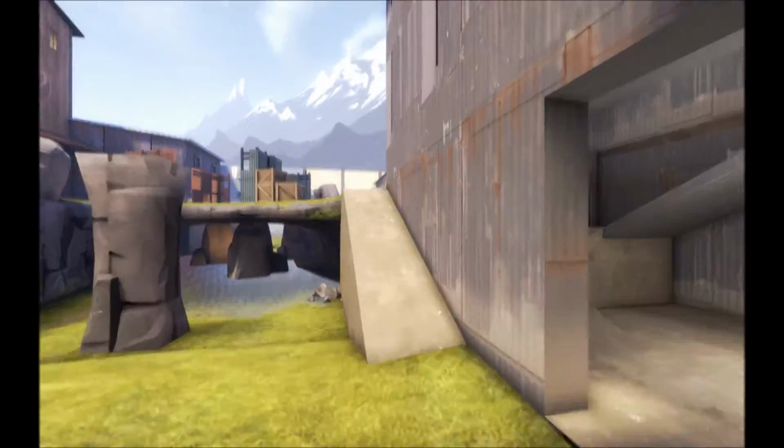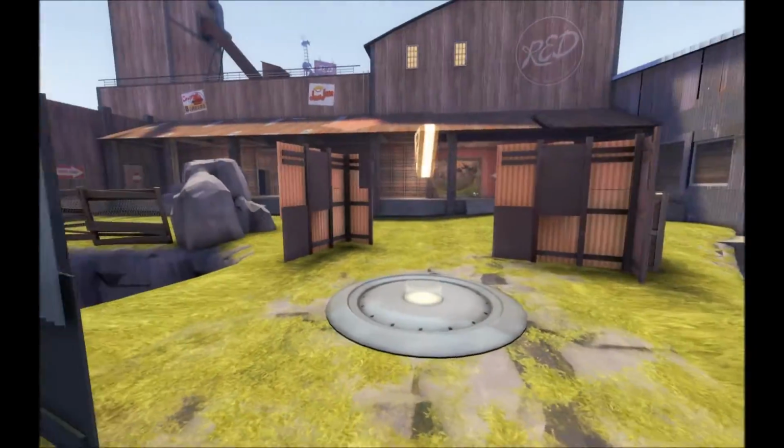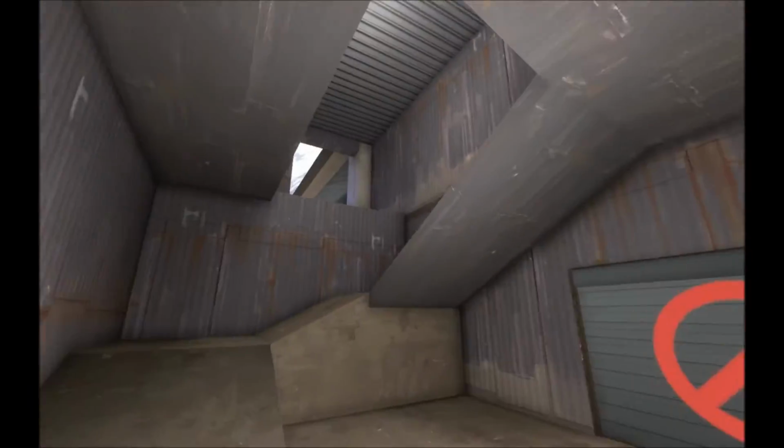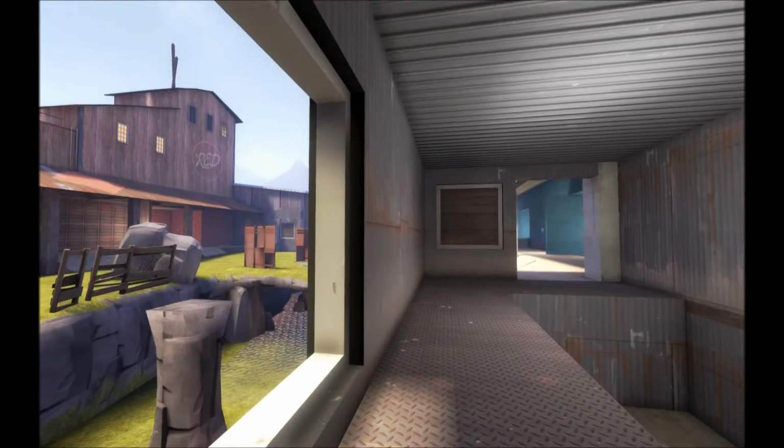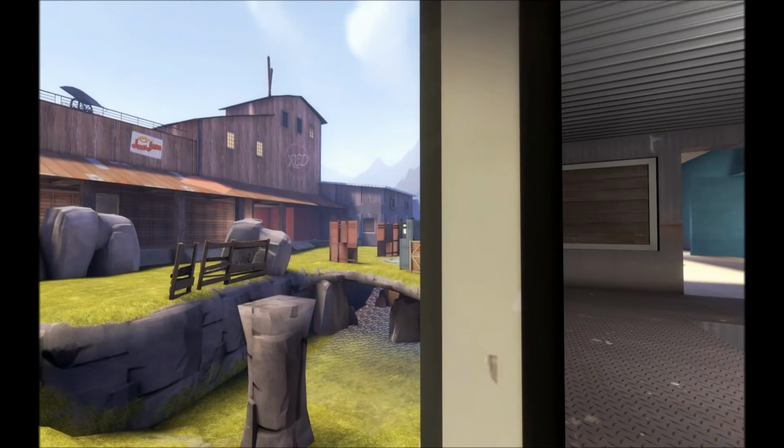But anyway, you come out of here, you go straight down, you can come up this ramp and get here, or you can go through the building, which provides a little bit more cover, but a little bit more convoluted of a route. But it also does give you a little sniper vantage point.